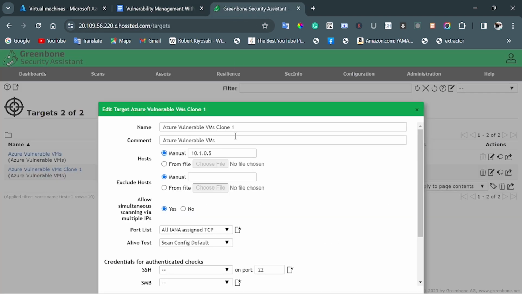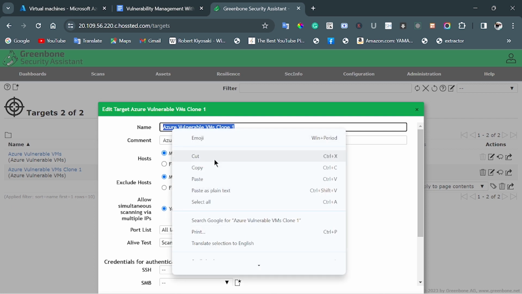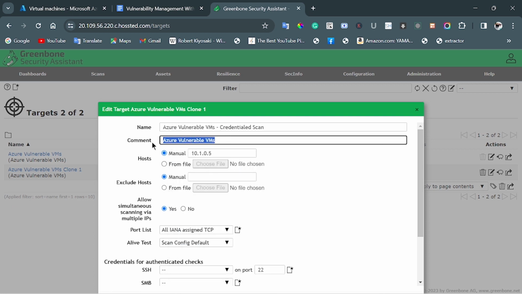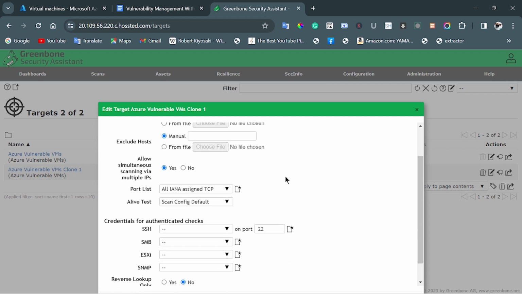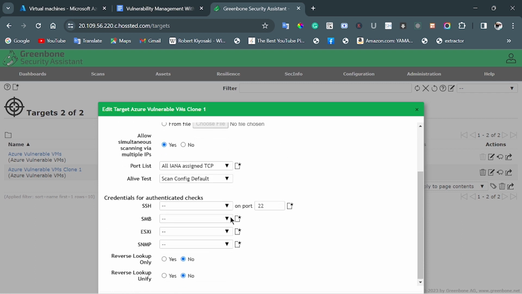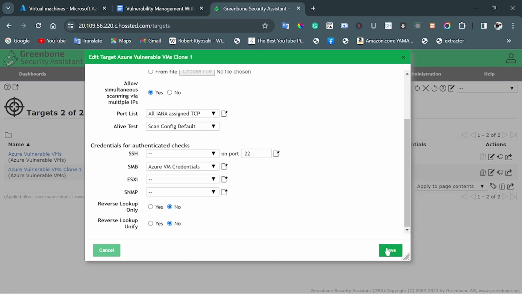Okay, we can see our private IP address. I'm going to paste this here, so ensure that your private IP address is correct. For the SMB, it is going to be Azure VM credentials, and I'm going to click on OK.